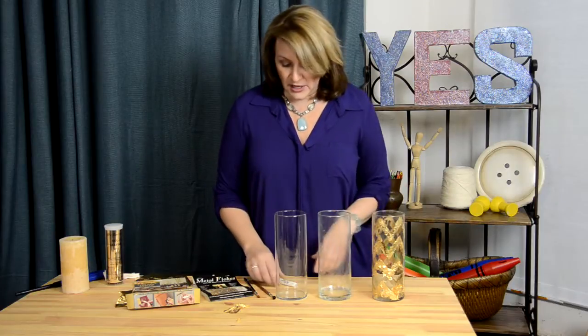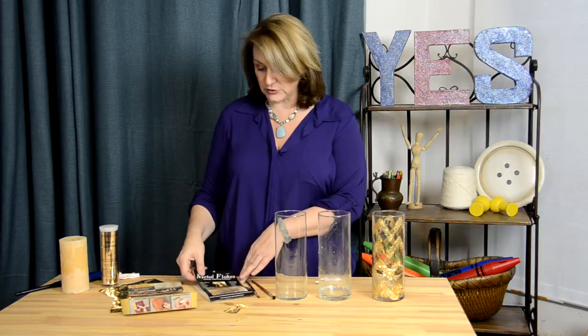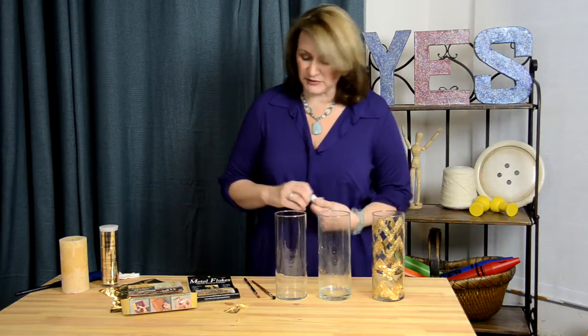The first thing you do is clean your glass thoroughly so that there's no oils or anything sticking to them. Then you'll want to find some kind of a gold leafing kit. You can get faux gold foil or you can use pieces of real metal gold flakes. The kit that you buy will come with an adhesive — a foil adhesive — and if it doesn't, it's in the same aisle at the craft store.